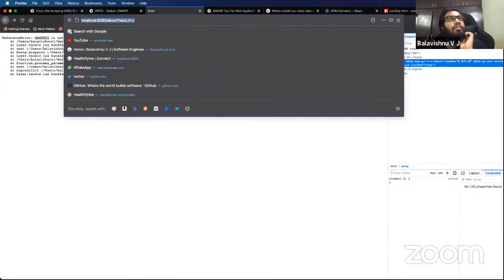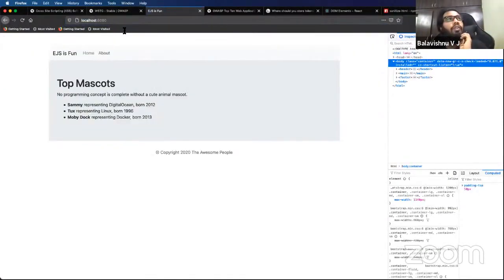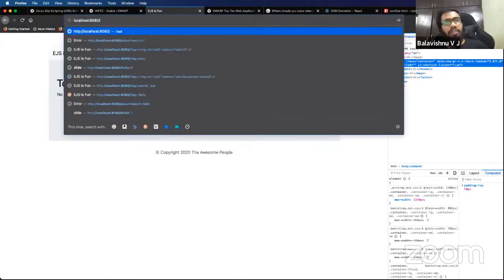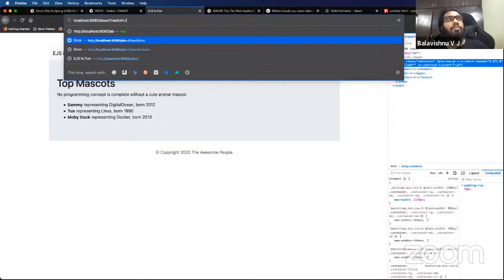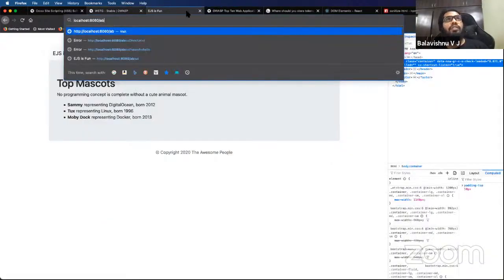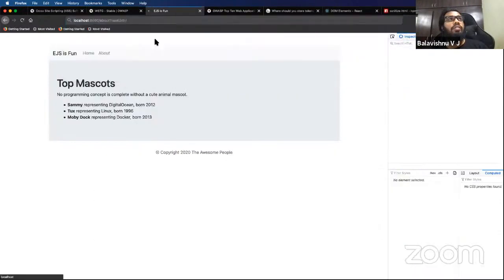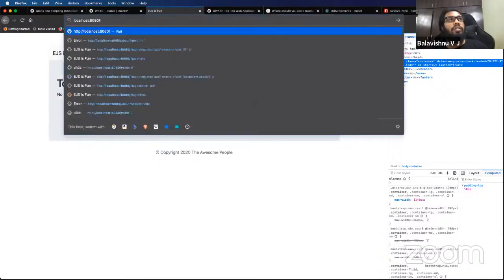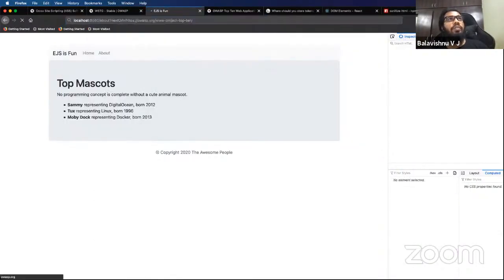So this is something you generally do for any login page, and you would just say next URL. But the problem is this URL could be some other website, and you could actually take the user to some other website.